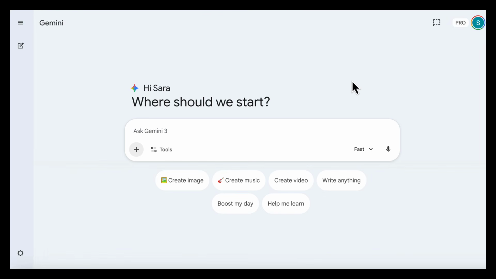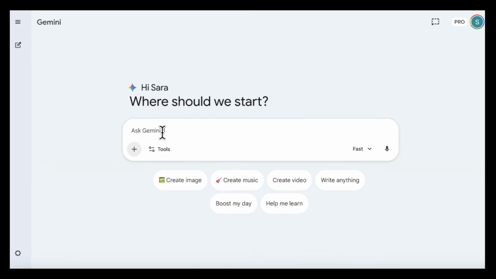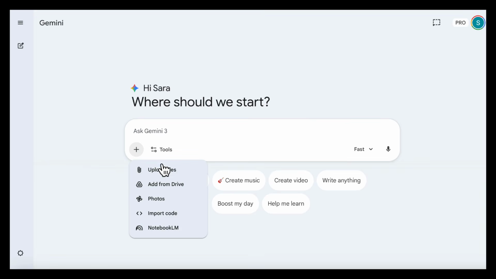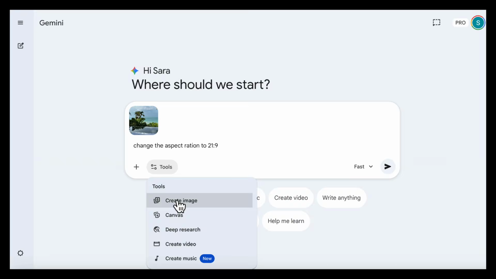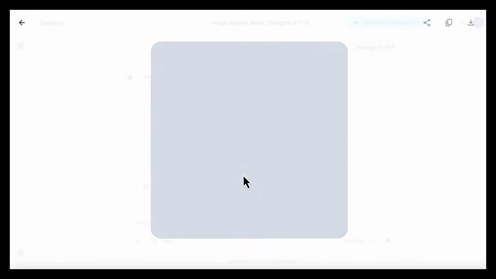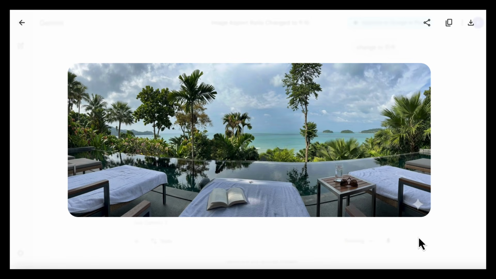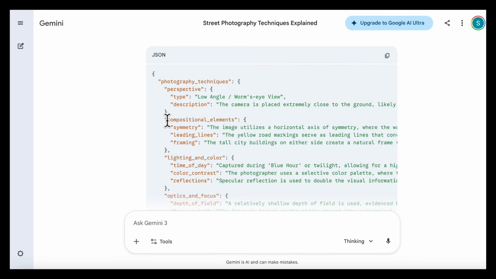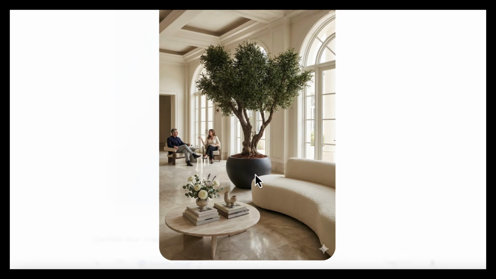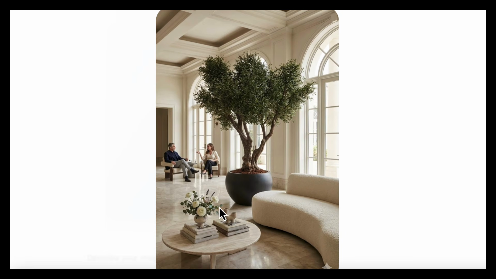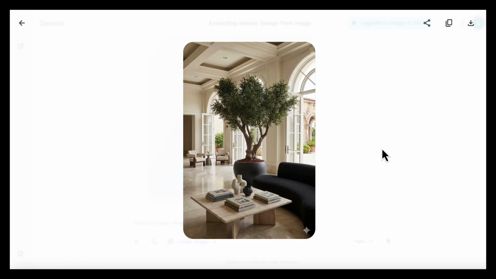Another useful feature you can try is changing the aspect ratio of the image. So let's upload our image, then in the prompt box type, change the aspect ratio to 21:9, and once we submit that, the image instantly switches to a horizontal format, and this is really useful if you are preparing visuals for different platforms. So with a simple prompt, you can quickly adapt the same image into different layouts. So in this video, we saw how you can take full control of AI image editing using Gemini and JSON prompting. Instead of guessing with prompts, you can edit specific elements, recreate visual styles, and make precise changes while keeping the overall image consistent.